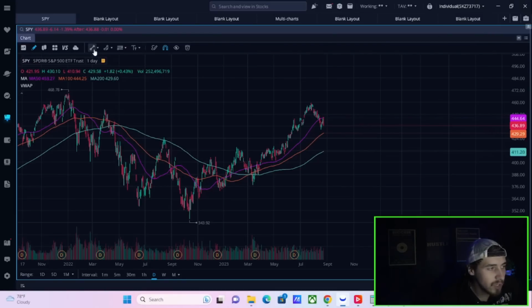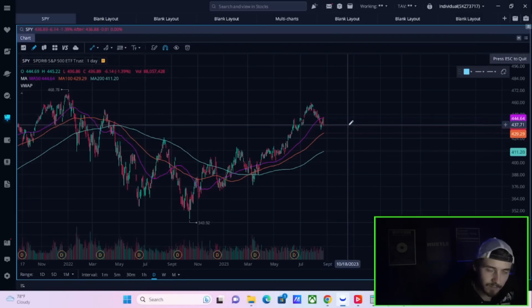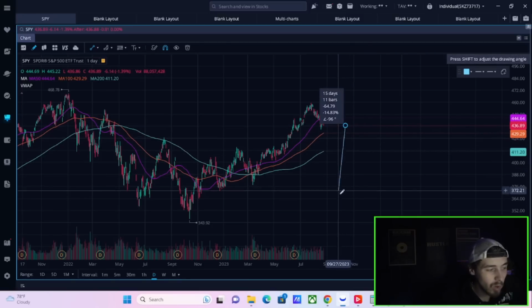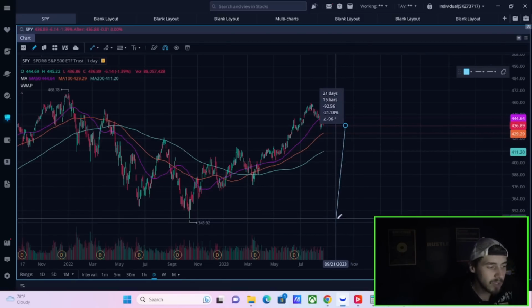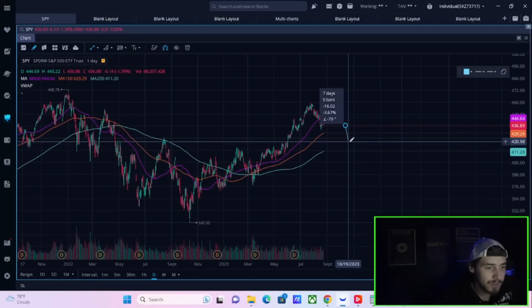So let me summarize that. JP Morgan said you should get out of the markets and that the markets could fall another 20 to 21% from here. That would be the drop to get back to the October lows. Now, a drop back to 3,800, as he said, would be a fall of about 13% from here. A drop to 4,200 looks a lot more reasonable. That would be a fall of about 3.67% from the close of today.